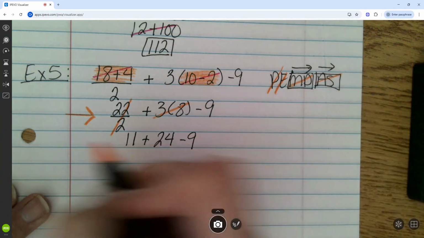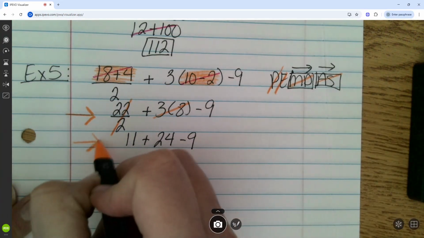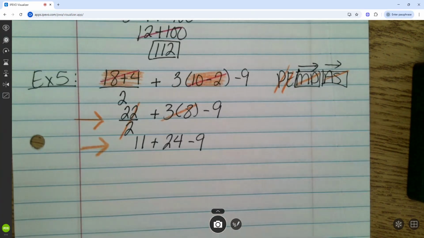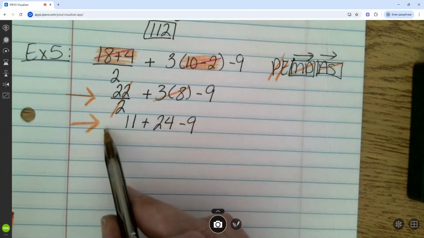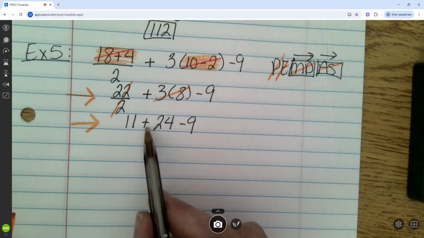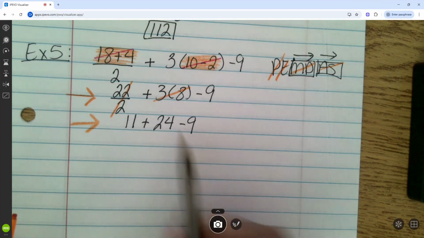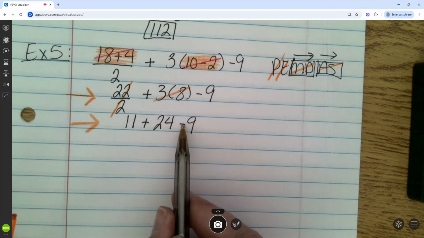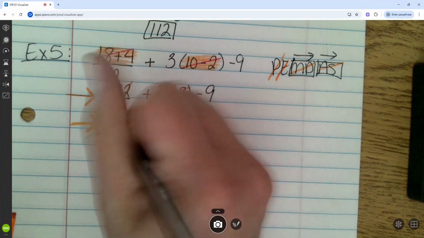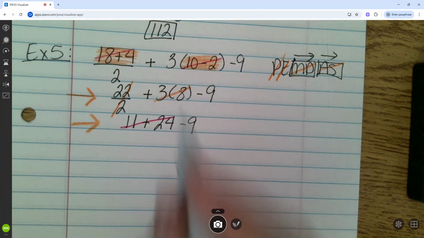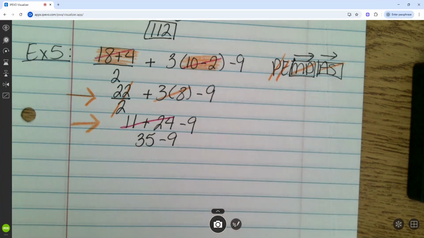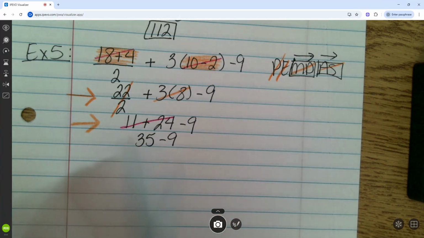Add or subtract left to right. I'm dropping a big arrow here. Left to right, adding comes first. So again, think of it as running a race. Left to right, who comes first? Well, adding does. So that's why we'll add before we subtract. If it's vice versa, and the subtraction symbol and the addition symbol were here, then of course we would subtract first. And then our last step is to subtract.